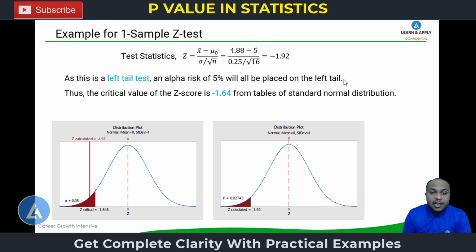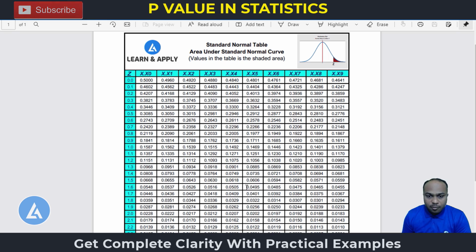We have seen this is a left tail test with a significance level of 0.05. Now, we need to calculate the critical value, which we can get from the cumulative distribution function. Here we can select the standard normal distribution table and identify the z score associated with this significance level. If we go to 0.05, which is here, the value comes as 1.6, and it is somewhere between 0.4 and 0.5. So we are getting the value as 1.645, right?